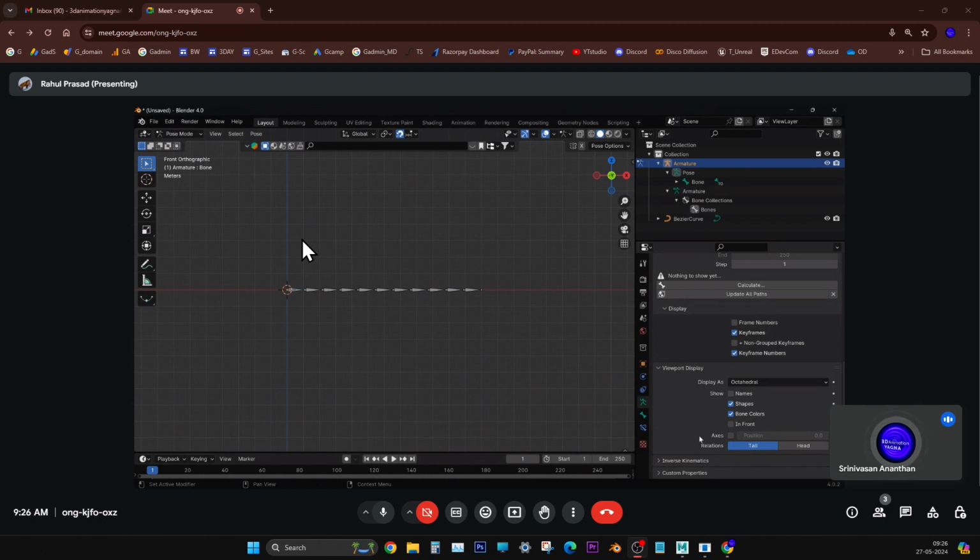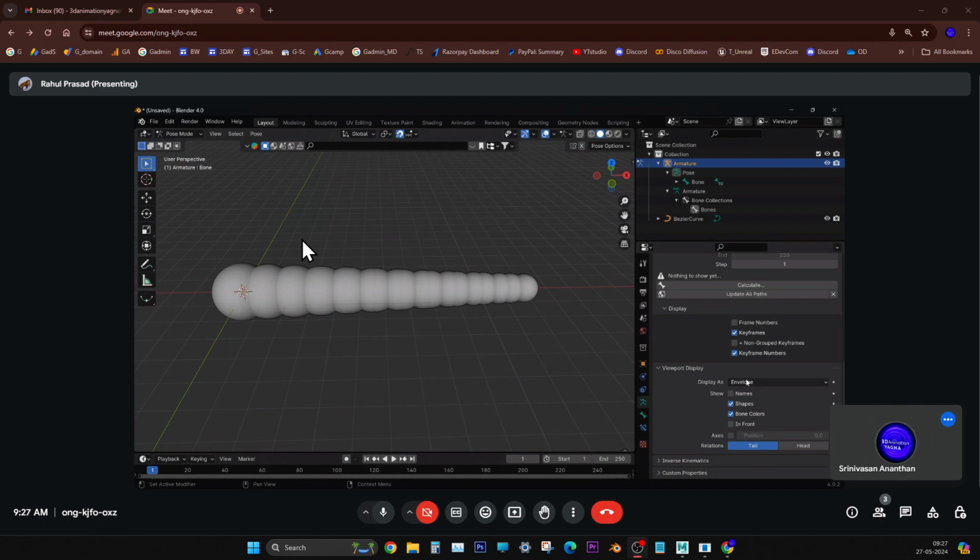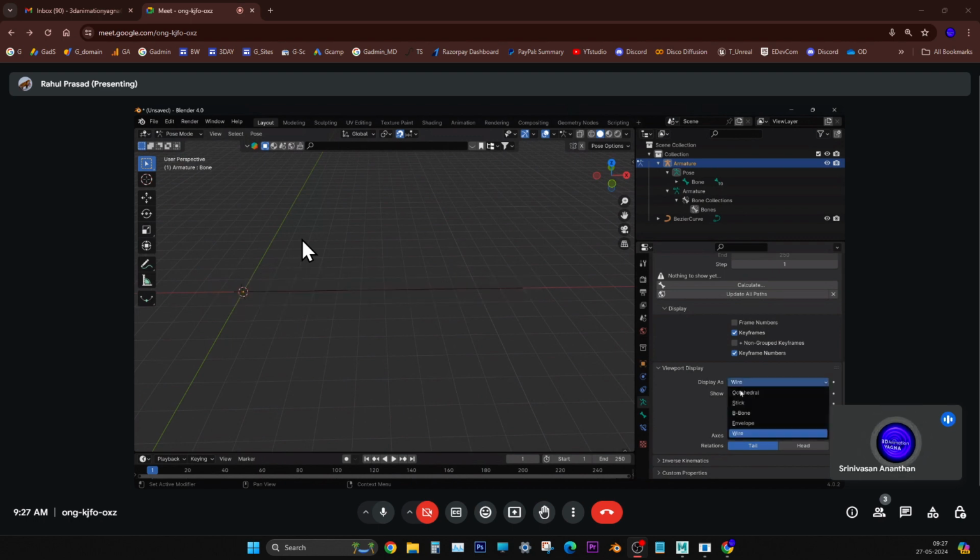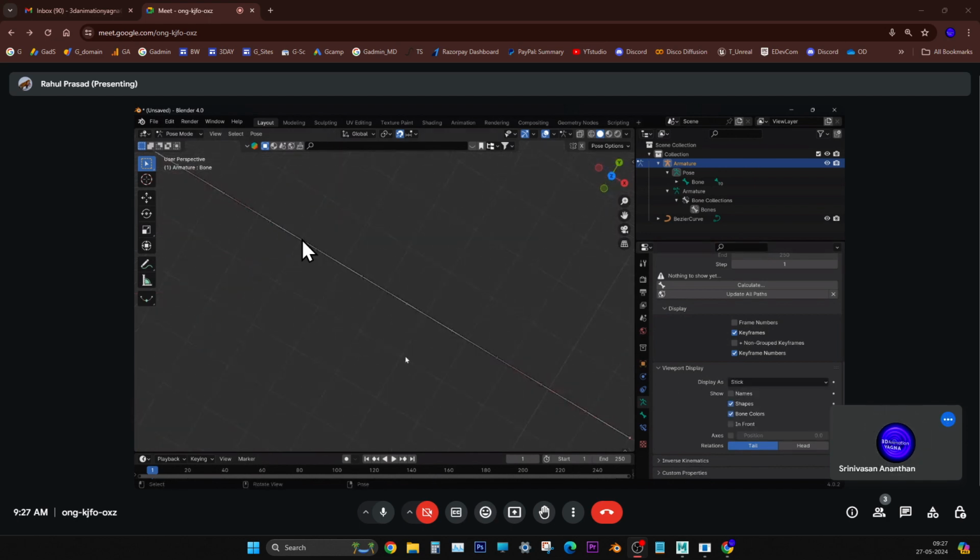Now change it to stick. See, this is how the bone changes. It doesn't matter what it looks like. But for your convenience, if the bone is too fat, you cannot see the mesh. So for those purposes, they have given these various types of display. But the bone nature is the same.